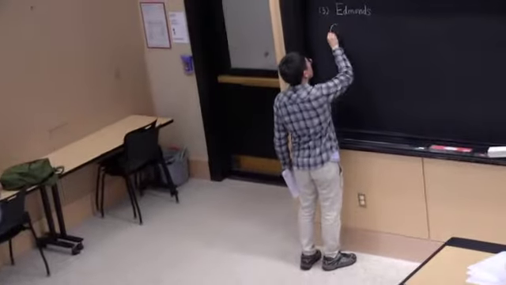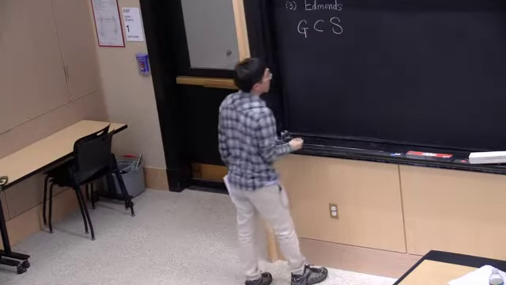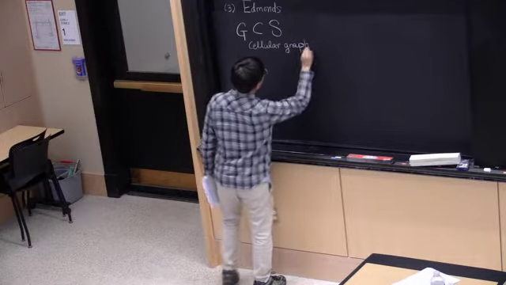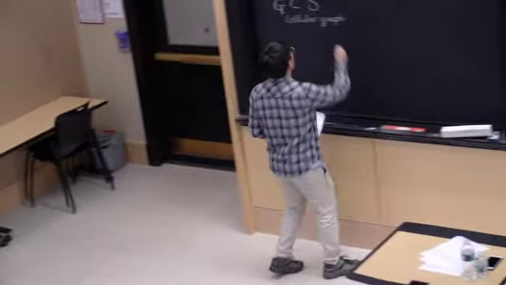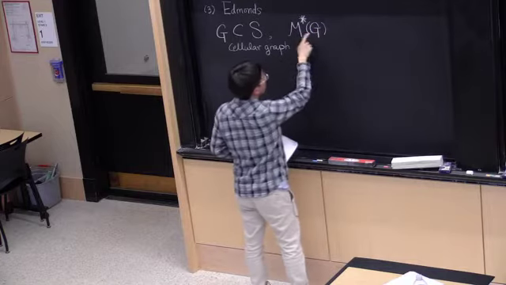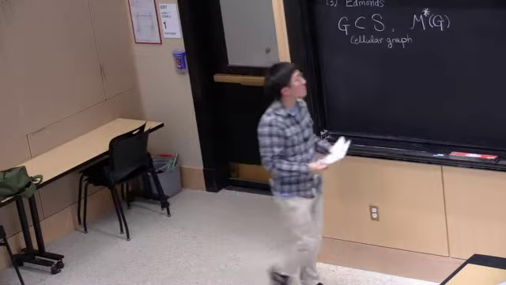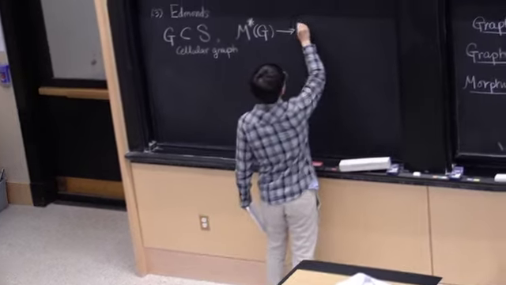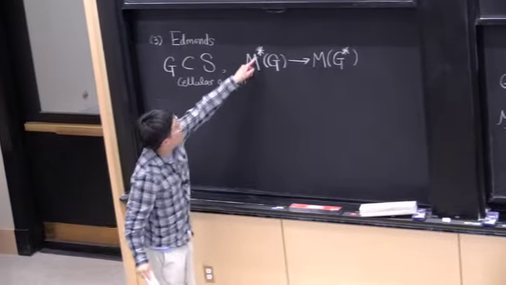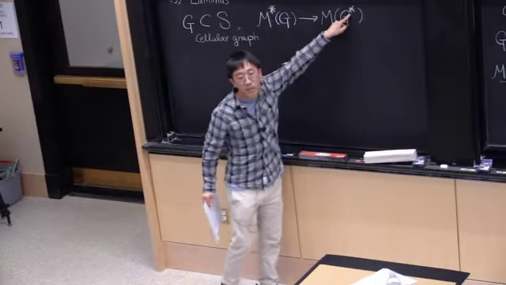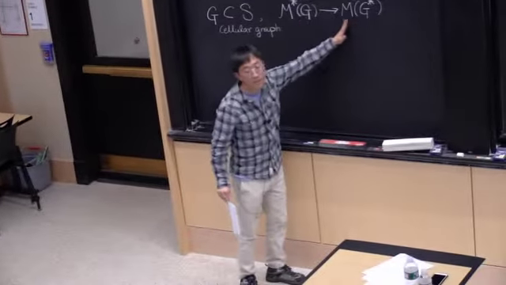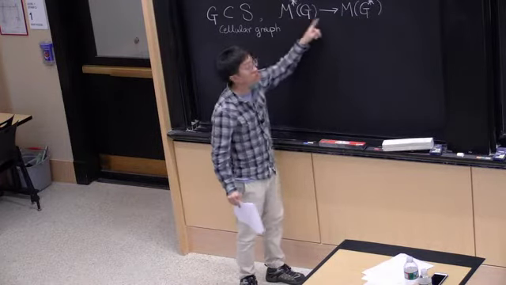So for example, if you have a graph in, say, some surface S, maybe you have a cellular graph G on a surface, then it happens that the dual matroid for your graph G canonically maps to the matroid of the dual graph, where the first star is the matroid duality, and the second star is a geometric duality where you use S to construct the geometric dual to G. And on the underlying set level, this is a bijection between the edge sets of G and G star.